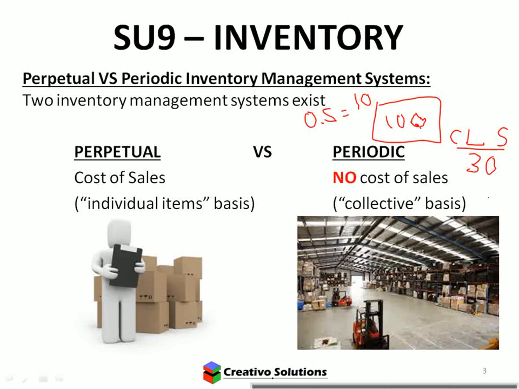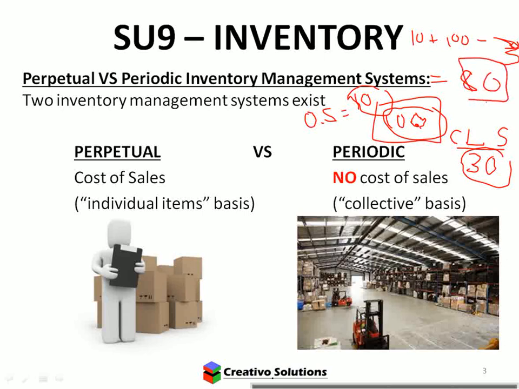The amount that you would have sold, exactly. And that's the premise for the periodic inventory management system. It's, in inverted commas, a lazy way of keeping track of your stock, where you're only going to be looking at what I start with, what I buy, and what I end with. That's it. So now, if I had to analyze this business, if you started with 10 and you bought 100 and you only have 30 at the end, that means 10 plus 100 minus 30 gives me what? 80. 80 is representing the amount that you've sold. Okay, makes sense.